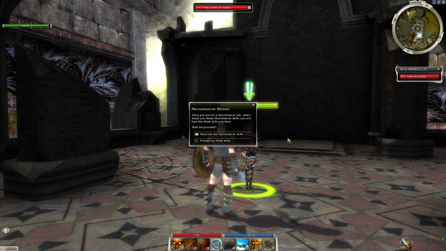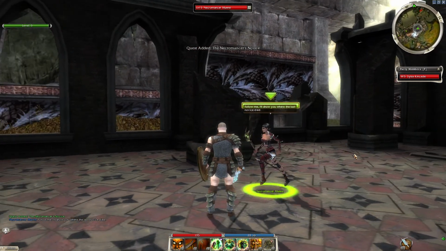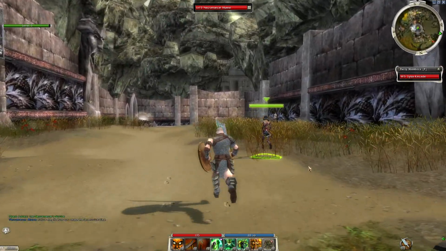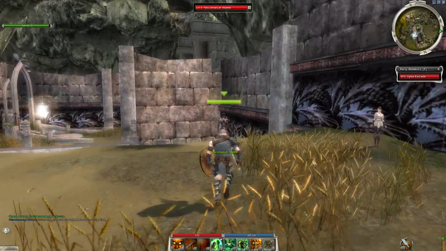So, I'm going to be on my way. I'm going to have to say teach me Necromancer skills, because she's not going to let me do the quest if I don't. I have to replace them back with the monk ones. But we're right near Brother Menlo, so I can do that.